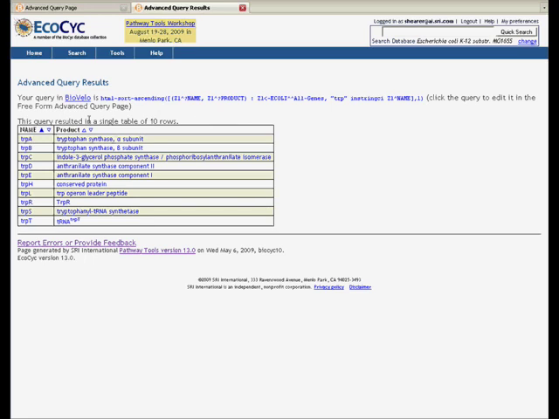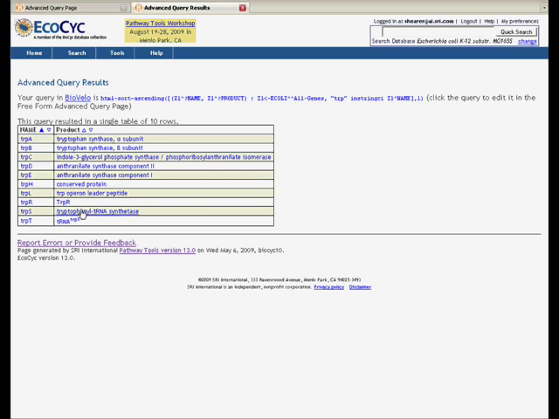So here is our query results. We have a single table of 10 rows, which in this case means 10 different genes that have TRP in the name: A, B, C, D, E, H, L, R, S, T. And what's neat about this is we already get to see things like, okay, we have some metabolic genes, we have a leader peptide, we have a random conserved protein that might be interesting to look at, we have TRPR, which needs a better name, we have a tRNA synthetase, and we have a tRNA.